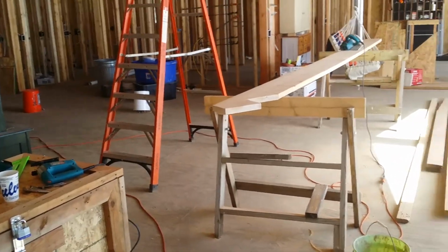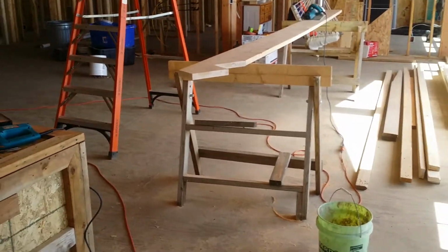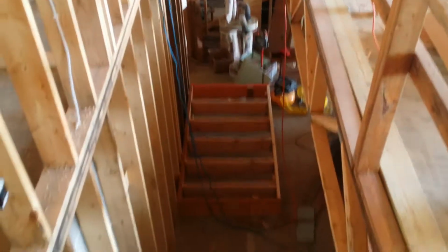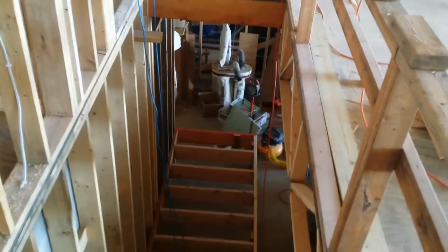It's Thursday afternoon, about 2:30. Today is April 19. What I've been doing Wednesday when I worked, and then Monday and Tuesday nights, is building the new stairs. What we have here is a 48-inch wide staircase. My stairs are going to be 7 inches high, and they'll be 11 inches out.